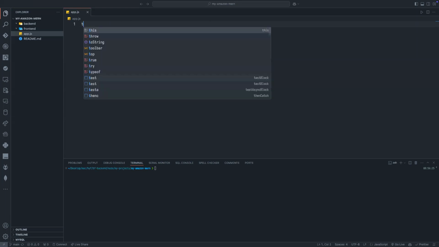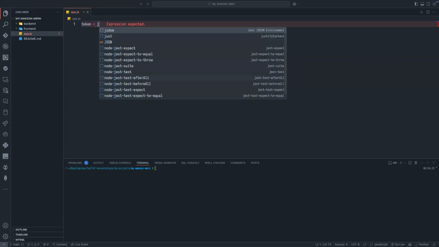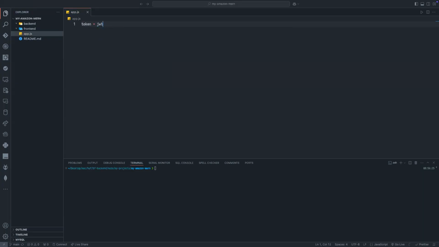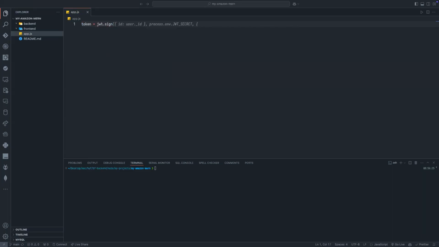Now I want to create a token. In order to create a token, of course, we are using a library which is called JWT. I don't have it now, so it will give me an error, but that's how we're going to create my token. I can just say dot sign, and when I say dot sign, I need to pass some stuff. And remember all the time, tokens we create from the backend. All the time we create them from the backend, then we send them to the front end to be stored.